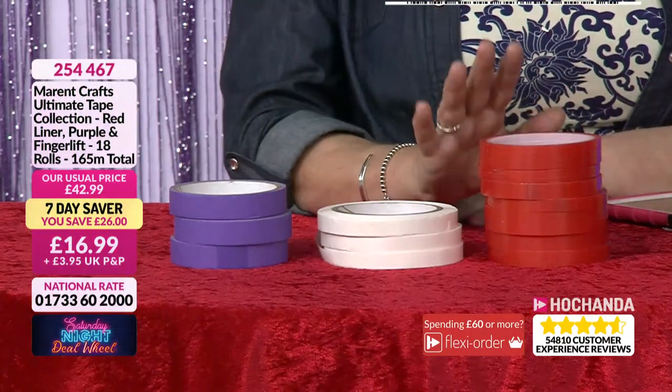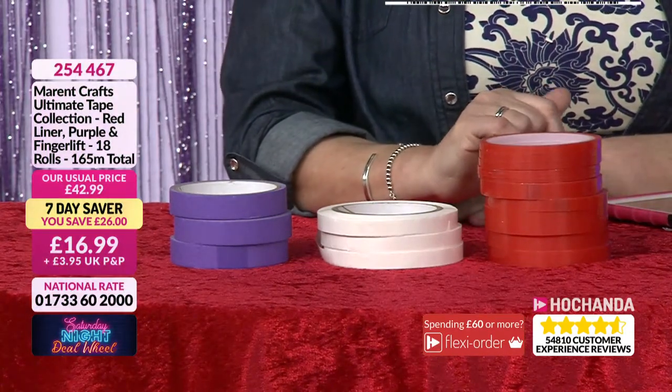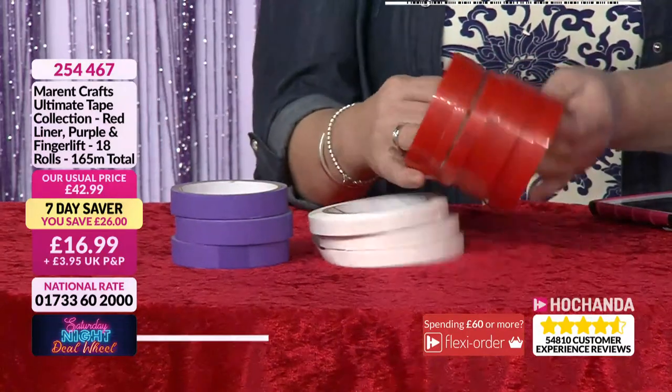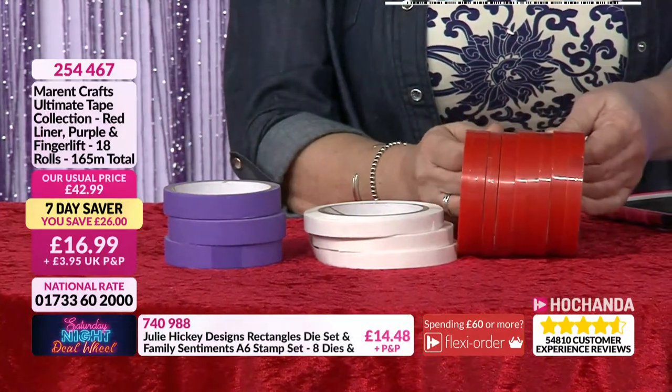So if you fancy stocking up on your tape, this is a perfect way for you to do so. You've got your red liner tape, as you can see there, in a variety of different sizes. And that's the beauty of this. It's not all exactly the same size.